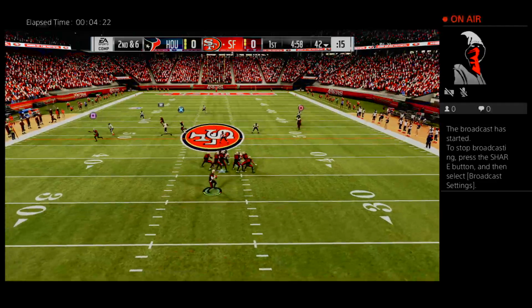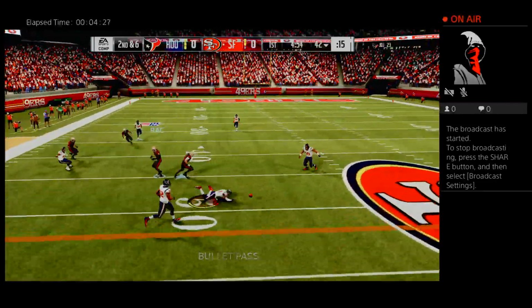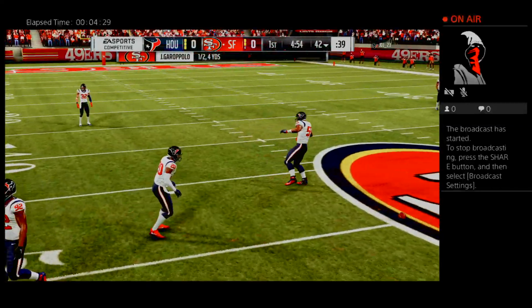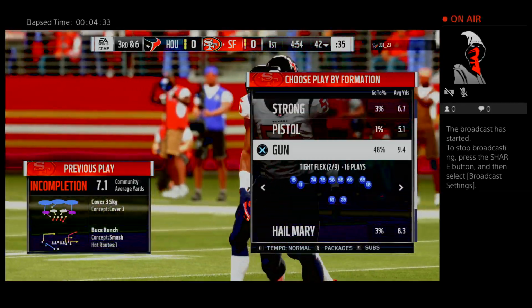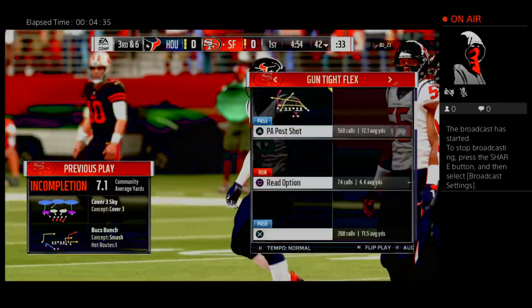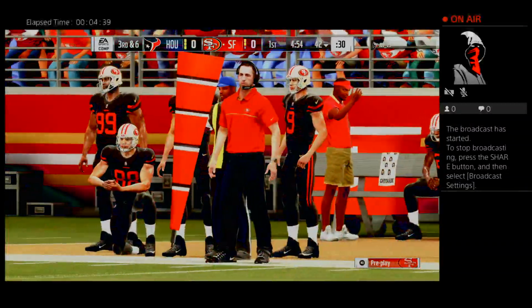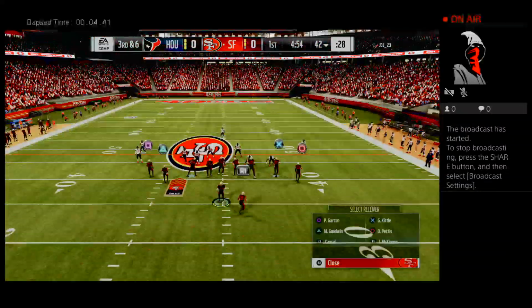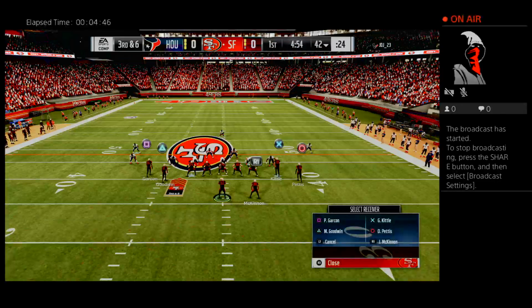Garoppolo to throw on 2nd down. Buying time to his left. And his throw is going to be incomplete. There are a good number of coaches that any time they call an in route are really worried about the play because there's so much traffic ordinarily that the ball has to get through to get to the receiver. And on that play, it was batted down. So after the 2nd down incompletion, they'll come up now against a 3rd and 6.